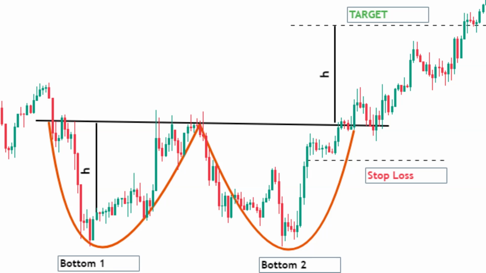On the chart you are looking at, the key elements of trading based on this pattern are displayed. The target level, calculated according to the pattern height measured from the price movement, is clearly marked. Additionally, the placement of the stop-loss order, the most important part of risk management, which indicates the point where the pattern would be considered invalid, is also shown. This visual helps to clearly illustrate both the expected reward and the risk that needs to be managed.